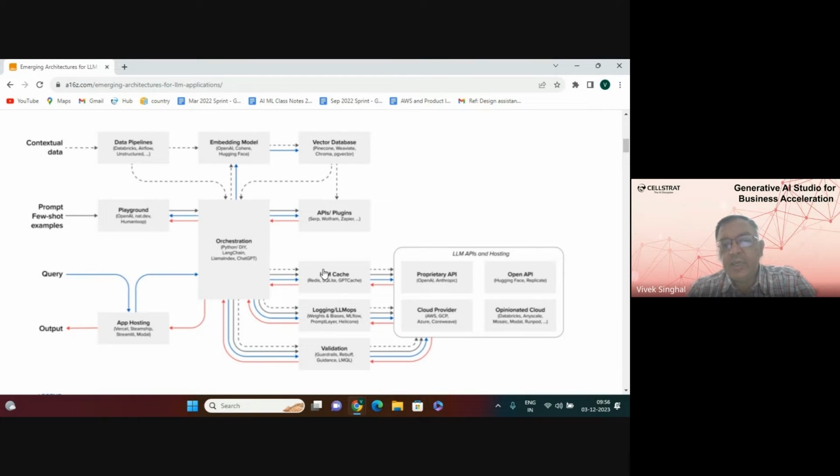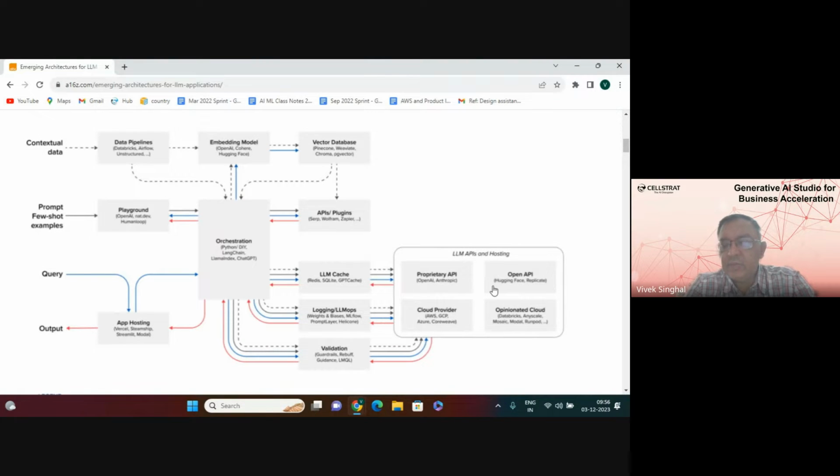So on the back end, it is basically connecting to the LLM app. The OpenAI API for GPT is the most popular one as best of breed LLM model, but even Llama, which is open source from Meta, is gaining ground as a private LLM, and there are others like Falcon, Mistral 7B, and all that, right?